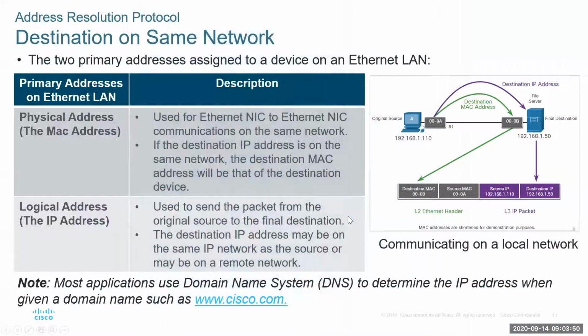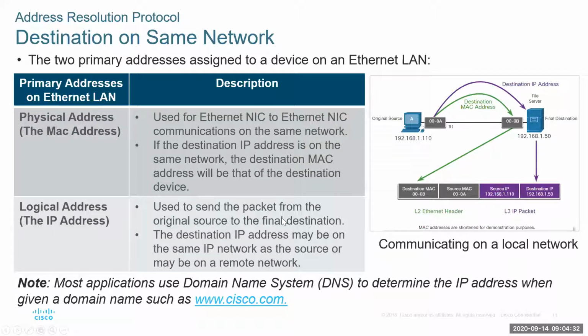So the correlation between your MAC address and your IP address is one that you guys will have to get familiar with, especially when you're trying to do some troubleshooting. The physical MAC address is used in the Ethernet NIC and the Ethernet frame that comes across there. If the destination IP is on the same network, then the destination MAC address will be that of the destination device. So for example, if we're starting with A and we're going to the file server, it could communicate directly with the file server. However, if it's down below or has to route through something, then the final destination is going to be something like this one here. So it may have to jump and then jump from here to here.